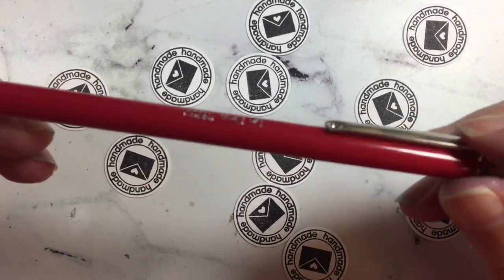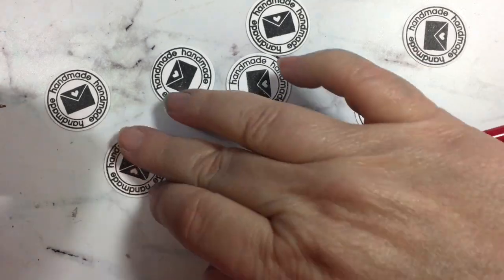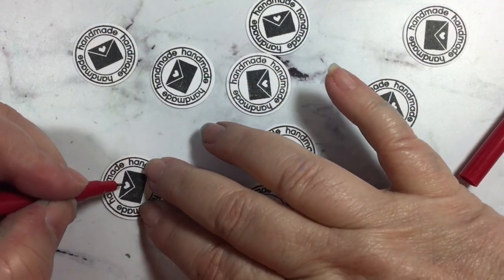This little Le Pen in red is the perfect size for just coloring in this heart.